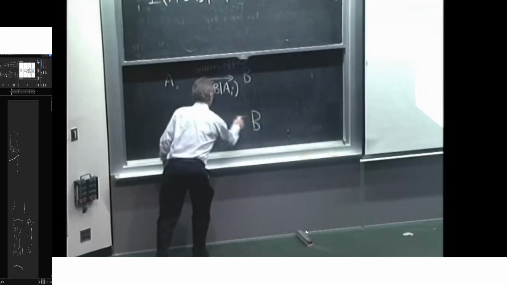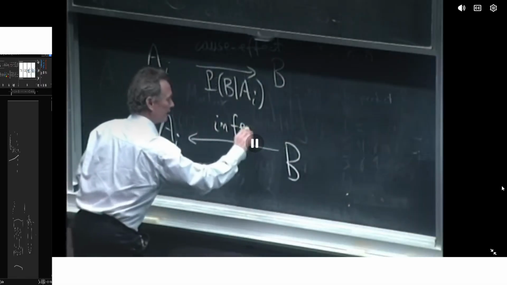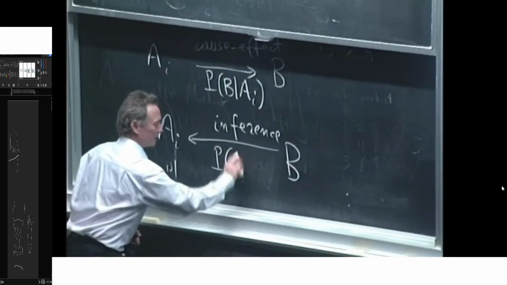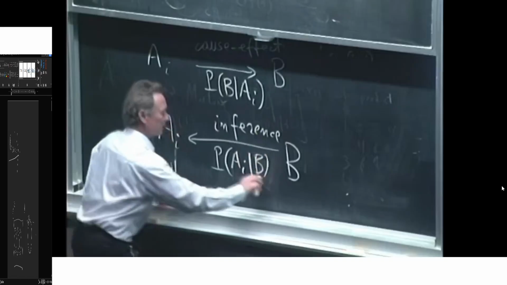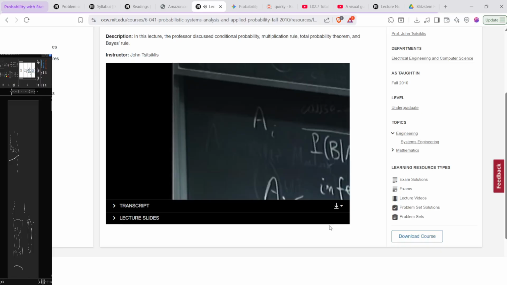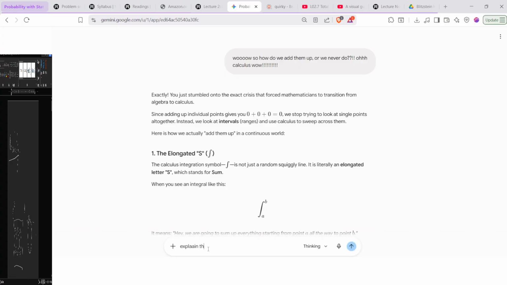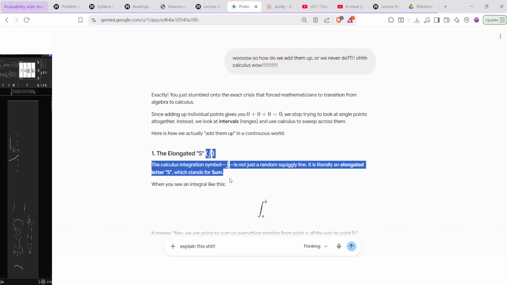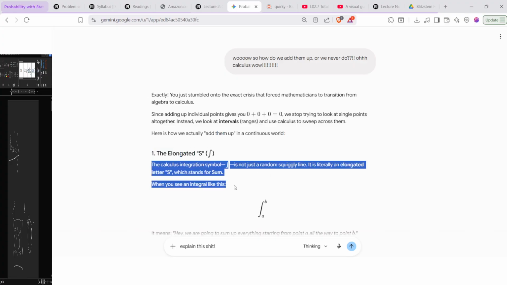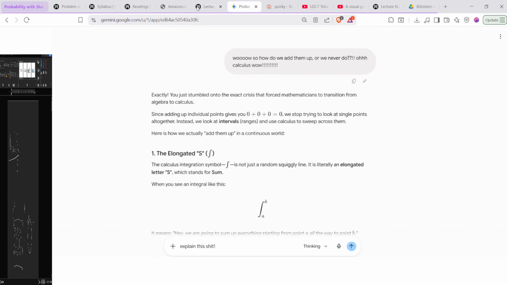What is that? And we want to infer whether A also occurred or not. And the appropriate probabilities for that are the conditional probabilities that A occurred given that B occurred. So we're starting with... Are you really trying to explain this symbol to me? Integral symbol? Wait, what do you mean sum? That isn't a sum, that is an integral. Okay, maybe you have to explain it to me.